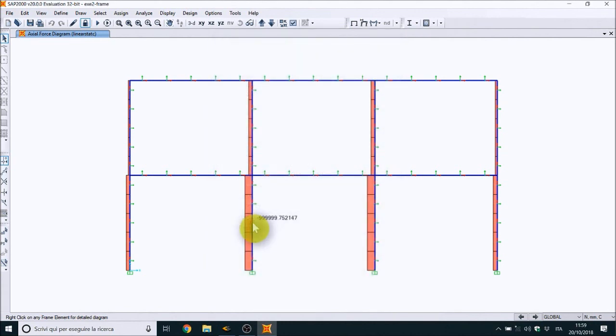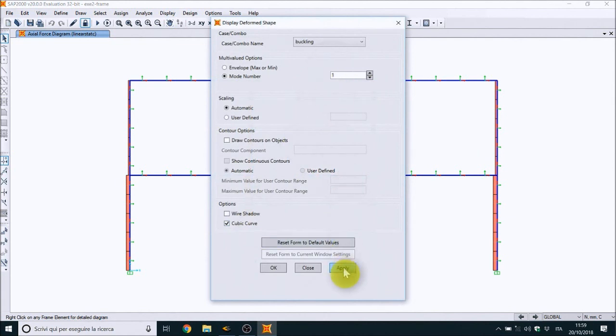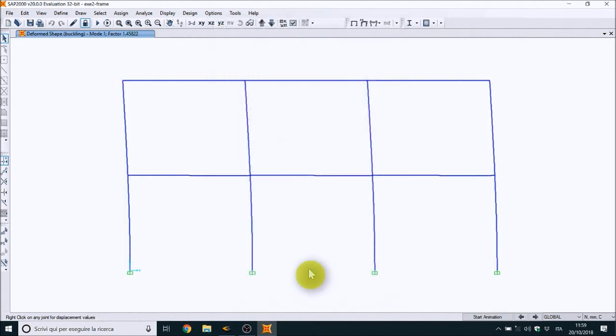But the buckling, you can see that it is really, really low because it's 1.45. So that means we are in the hinge zone.